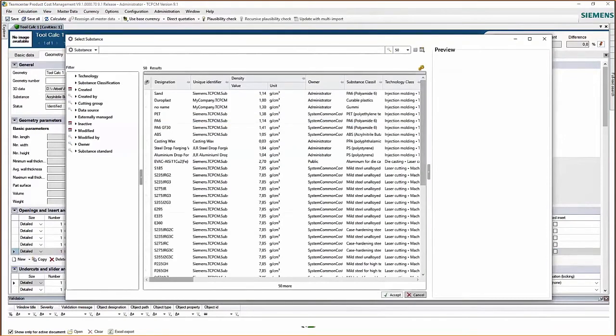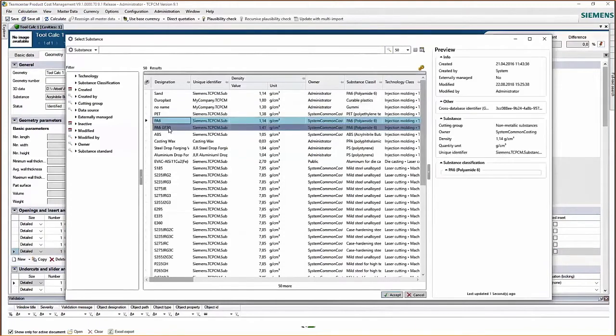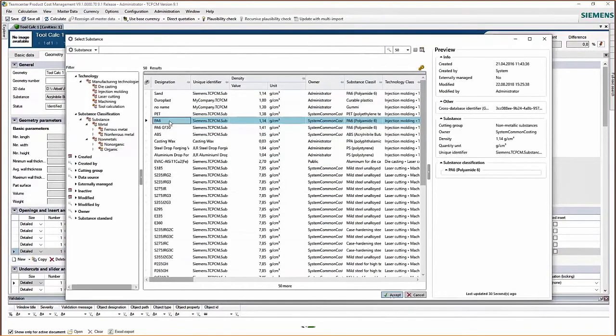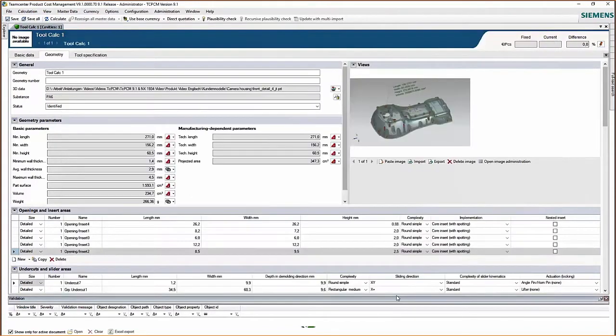We have a comprehensive list out of the box of substances. In that case, when we want to use a PA6 material, we just select that and say accept. And we have changed the substance.